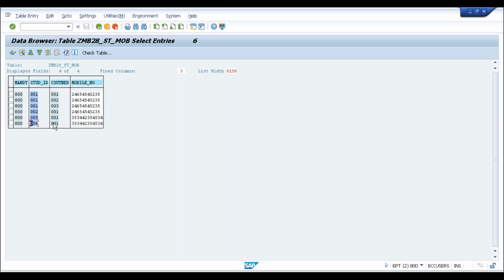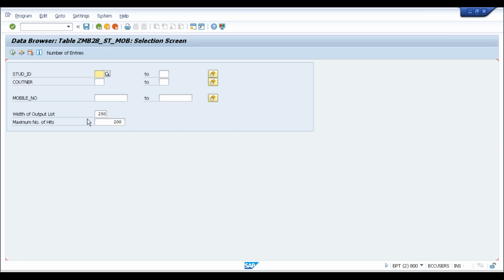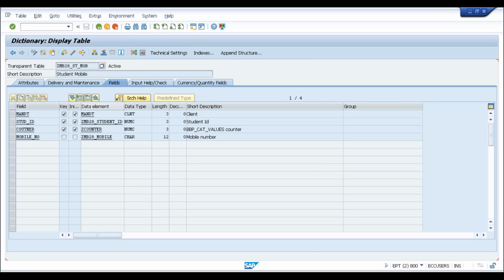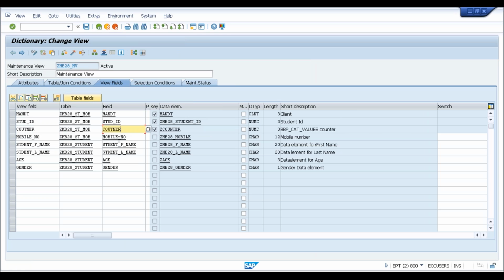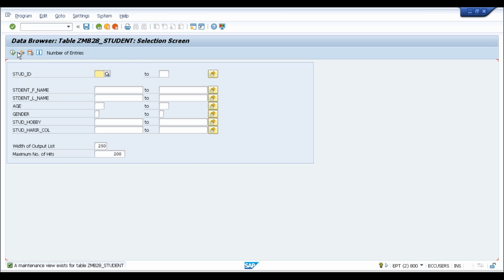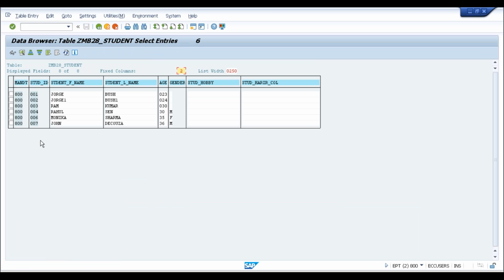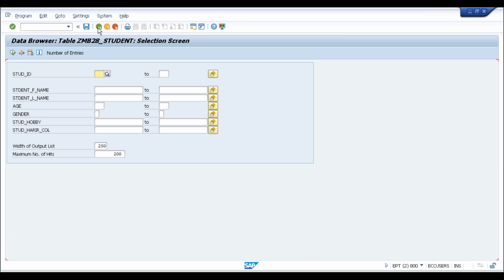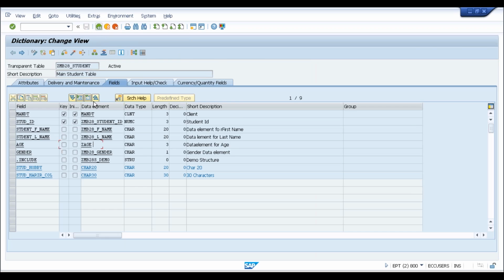But one thing you'll have to make sure of, and one thing also, maybe I can show you for this 6 number record. If you go to another table, that is the main table, double click over here, go to the content and run this one. For the 6 number record, here you have Monica Sharma, right? This will not get changed. The reason behind it is, your base table is this one.